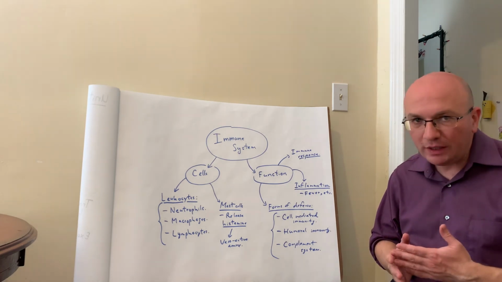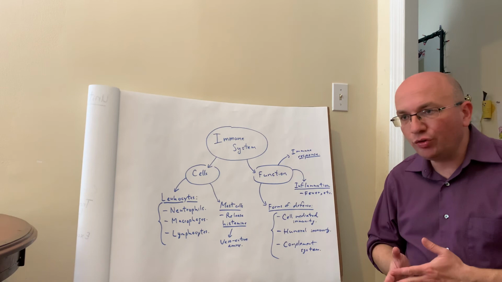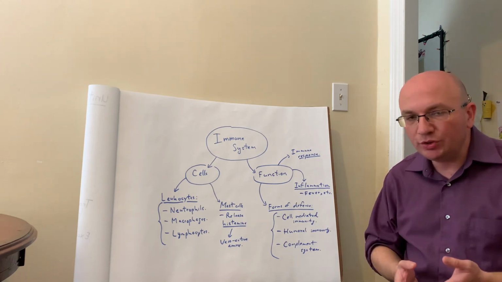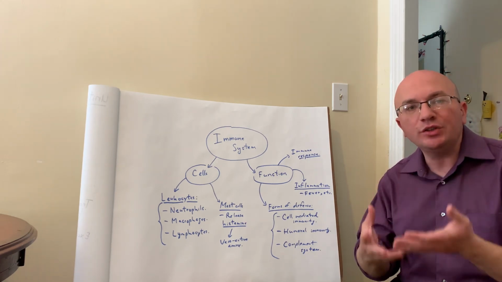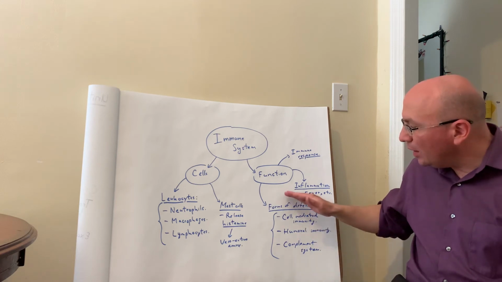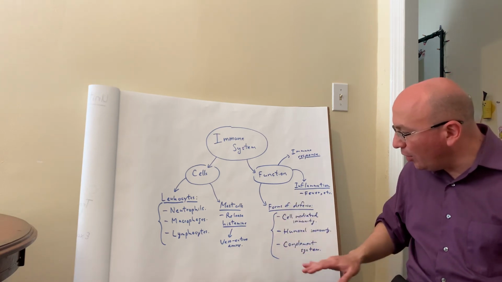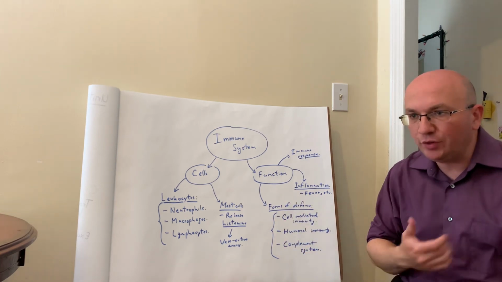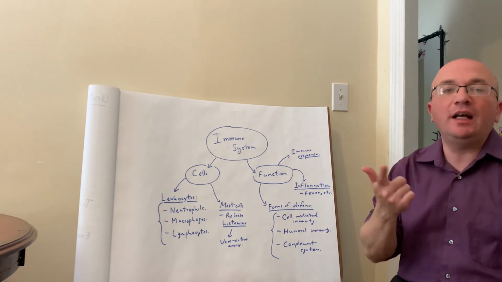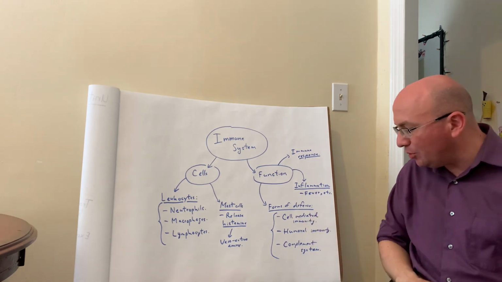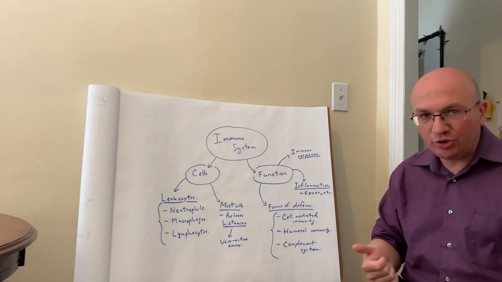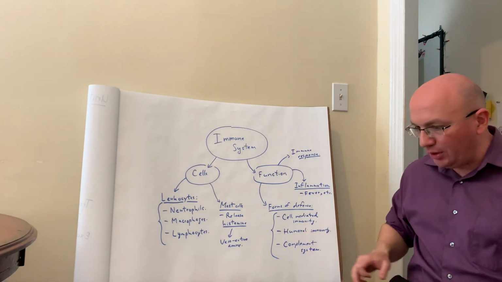In localized areas, this could simply mean dilation of blood vessels. More blood goes to the area, more white blood cells go there, so they can fight the infection. Now, in summary, the forms of defense for the body: either cells fight infection, which we call cell-mediated immunity, or antibodies are used to fight infection, which we call humoral immunity.